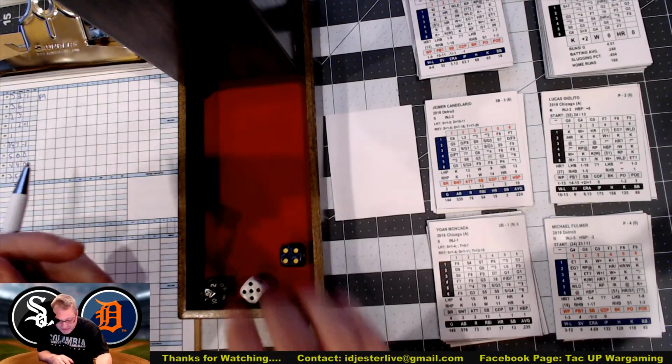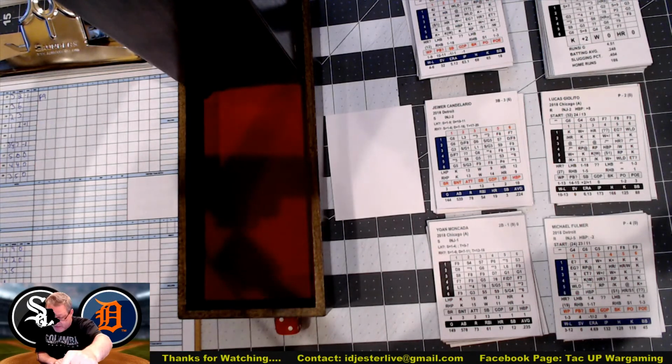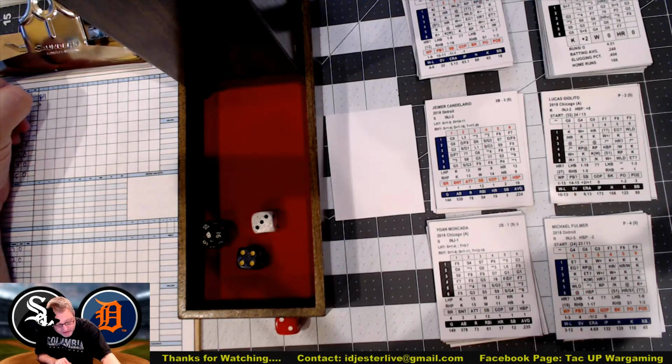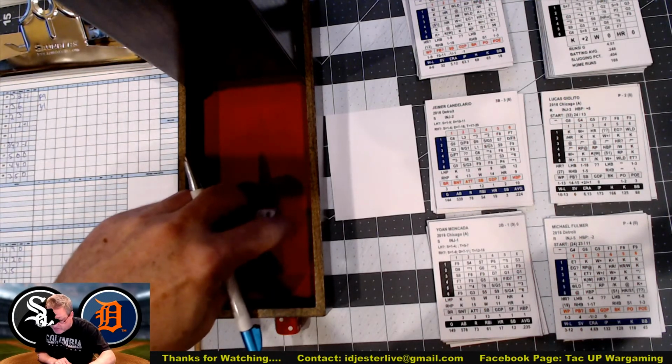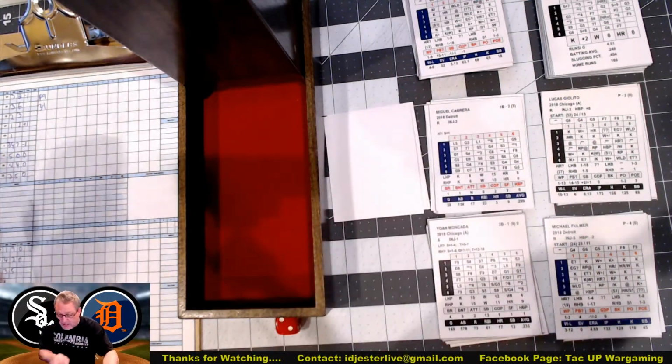4-5 is a single if he is tired, but he's not tired. Obviously early in the game here. Yammer Candelario for 3, and that's going to be against a righty. It's a ground ball down to third, and it's going to flip it over to Giolito covering the bag, and that's 2 up and 2 down.